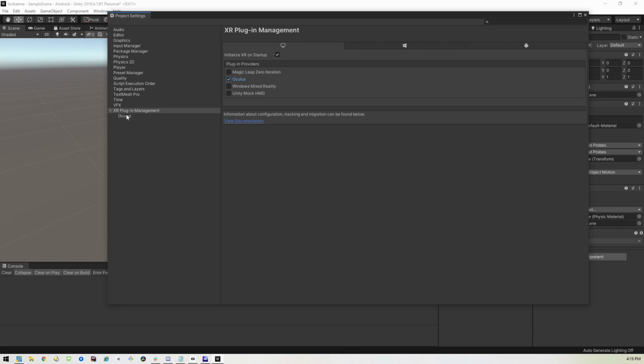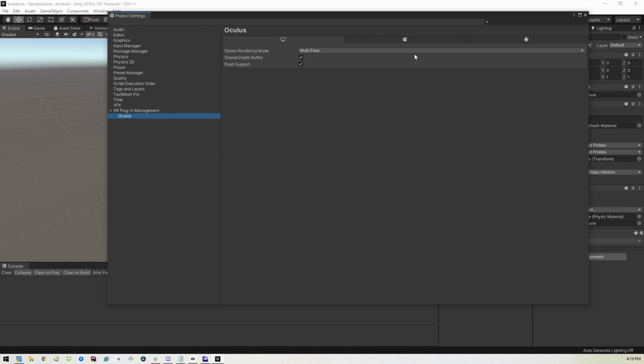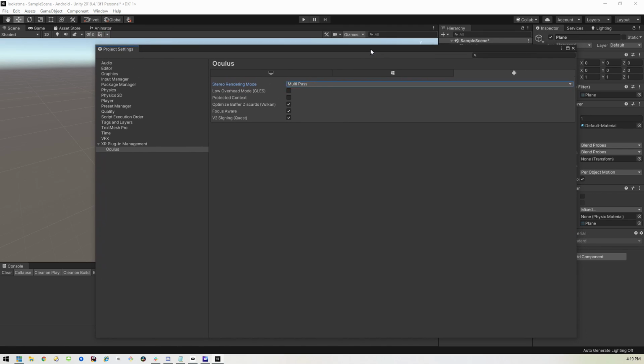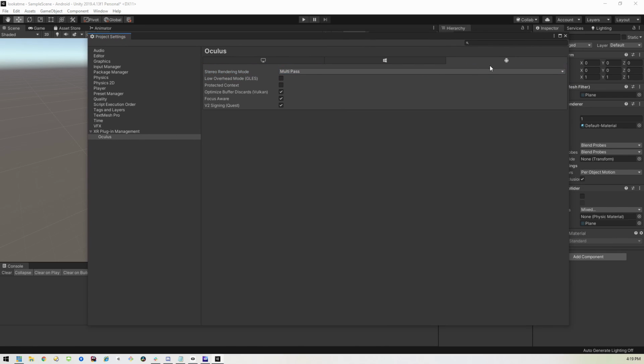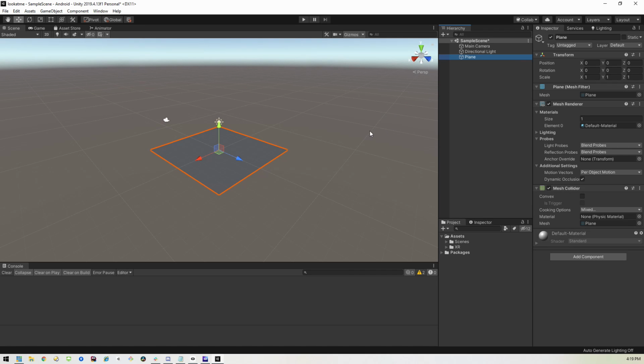So if we go into the Oculus tab, you'll see the different settings that you can have for it. And some of these do need to be changed. There are some optimizations that you need to do for running games in the Quest. And I've covered that in another video, but it's a little outdated. Most of the stuff in there still works. But I'll be making an update to that one so that we can get up to date with that as well. So we'll close this and we are good to go there.